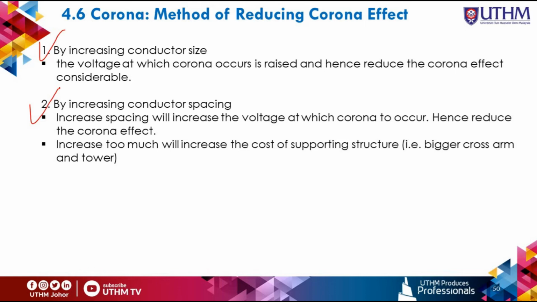The second is by increasing the conductor spacing. By increasing the spacing between conductors, the voltage at which corona occurs is raised, and hence corona effects can be eliminated. However, spacing cannot be increased too much, otherwise the cost of supporting structure, for example bigger cross arms and also supports, may increase to a considerable extent.